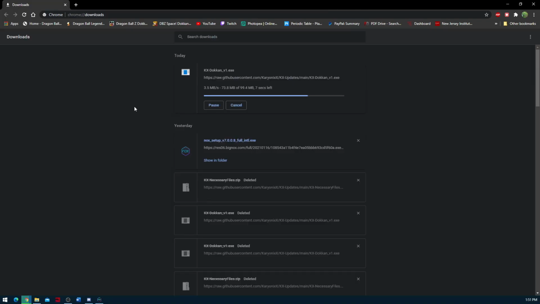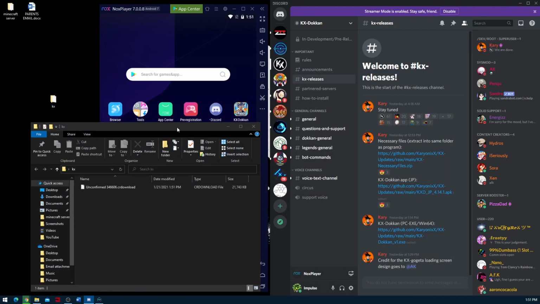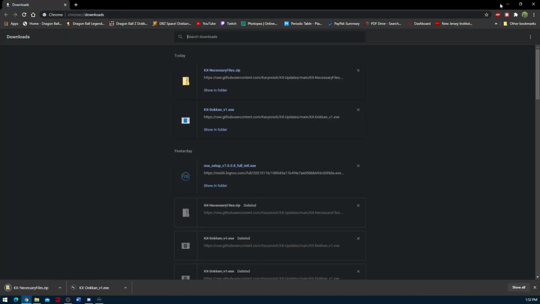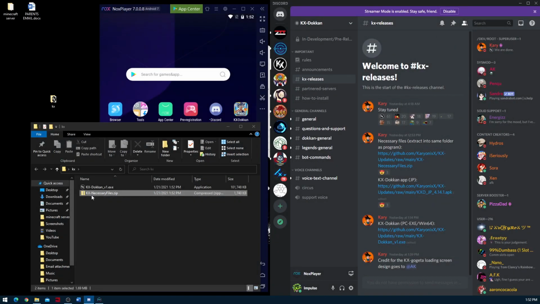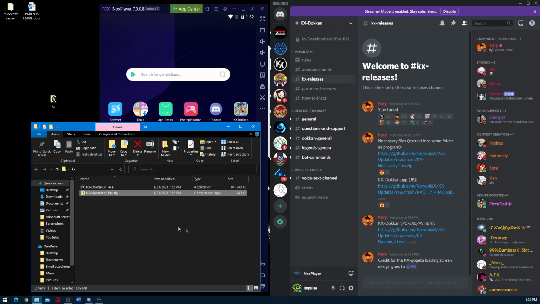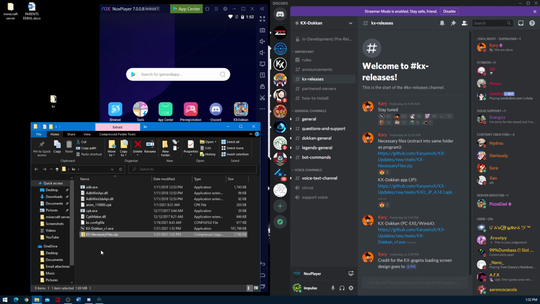Alright, so once that's downloaded, it shouldn't take long. Once this is downloaded, you want to download the necessary files, and you want to also download it in the same folder and extract it in the same folder. If you don't have WinZip, just go get it to extract zip files. So yeah, here we go.